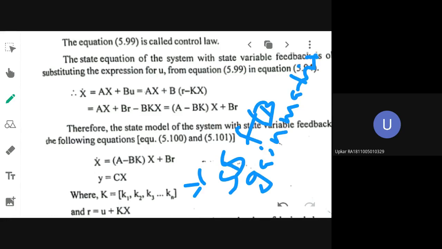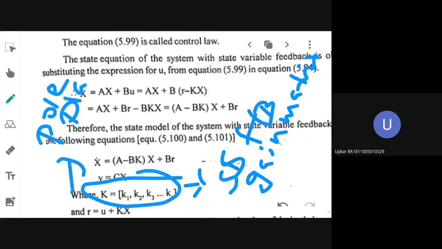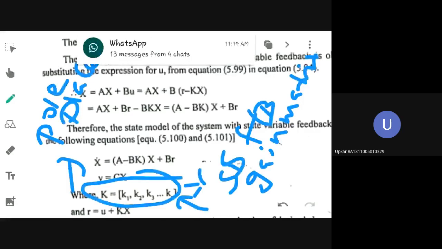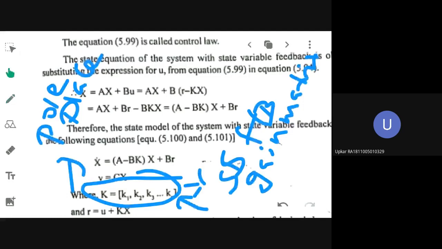By adjusting this K value only, you will be able to do pole placement. You want the poles to be placed in the desirable location to improve the system performance. So if you want to do that, you are going to make changes in what matrix? What gain matrix? K. K is called as what? K is called as state space feedback gain matrix. You have to calculate the state space feedback gain matrix. If you are able to make changes in it, you will be able to vary the location of the poles in order to obtain the desirable system performance. That you are going to do now with the help of a problem. You will understand it better.